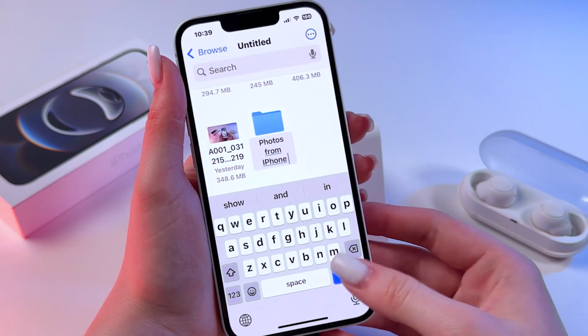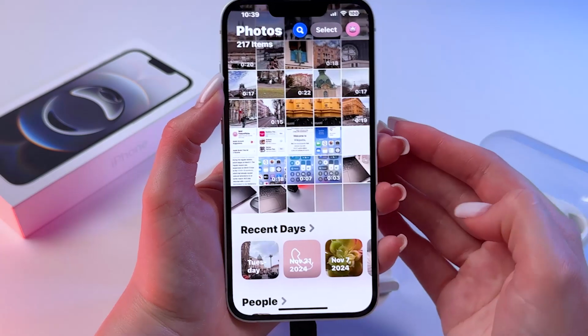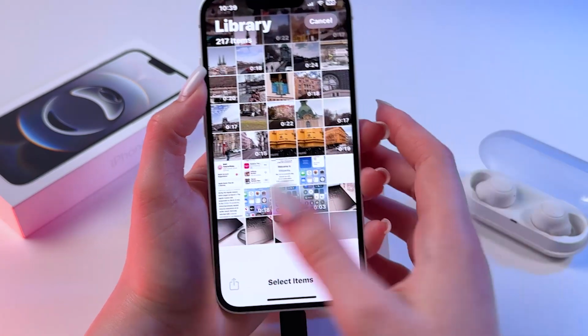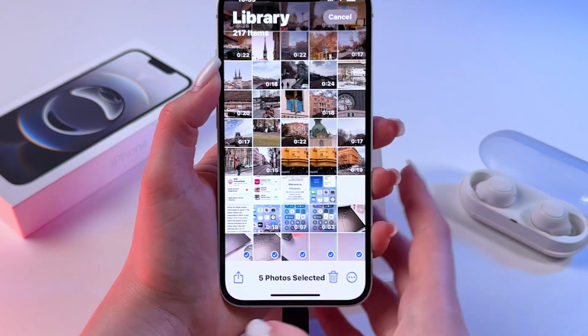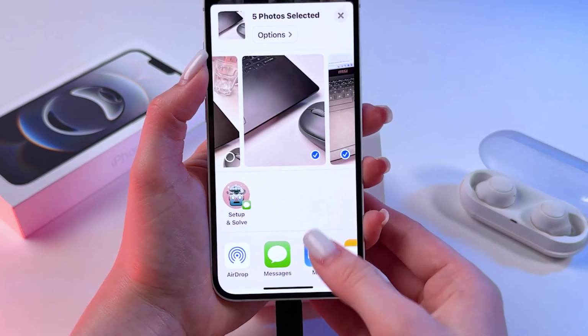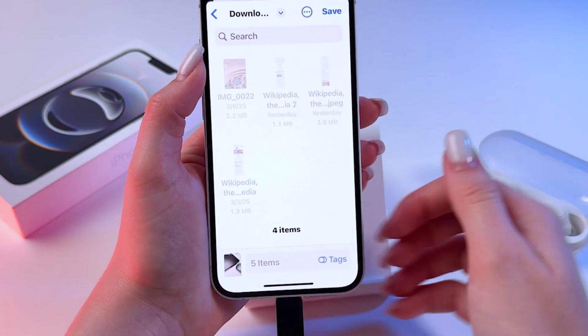And yep, save changes. Now we can go in Photos app, select photos we want to transfer to an SD card, click Share icon, then scroll down and choose Save to Files.